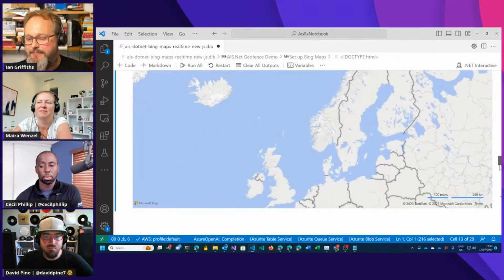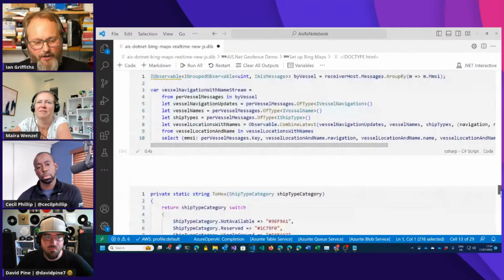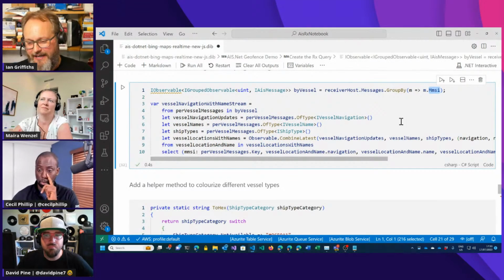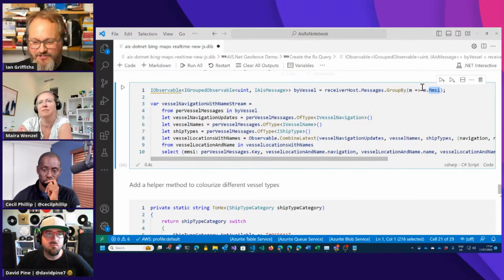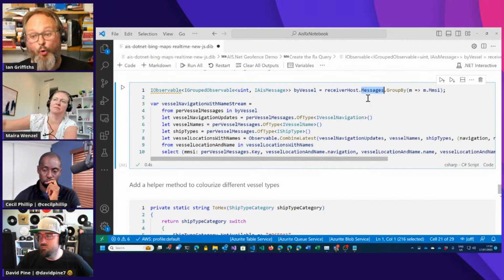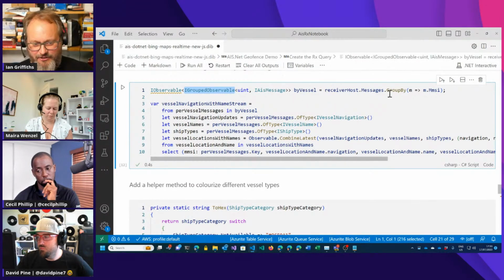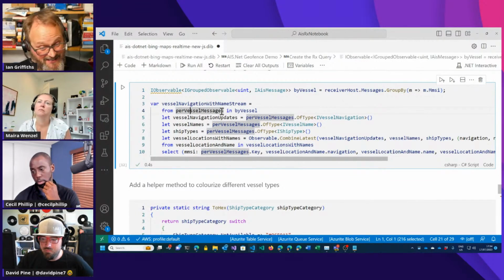So there's a similar kind of processing happening in this map one. If we look at this one, you'll see again I'm using group by MMSI to take the single linear stream of all the messages from all the ships and fan those out into a series of individual observables, one observable for each ship. So it's a grouped observable because it's produced by group by, and then I can specify a stream of processing within that. Now this is slightly more complicated.